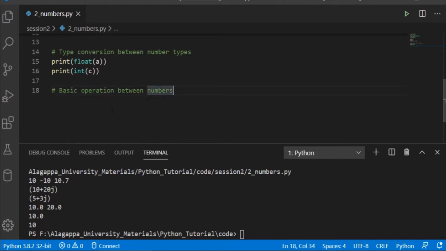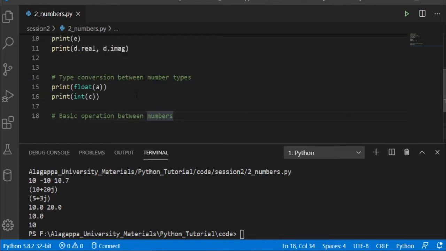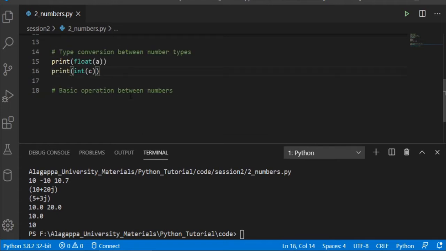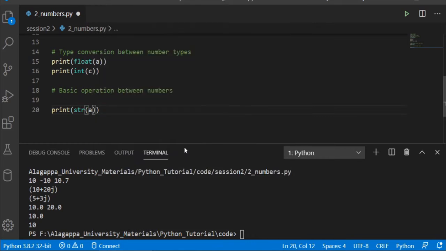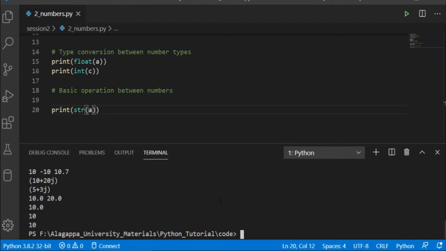So like that you can do the operations here. The basic operations, as you know, are arithmetic: plus, minus, multiplication, division and modulus operator for this data type. And there could be some places where you may need to convert the integer to string. In that case you can use str of your number. So this will be converted to a string.